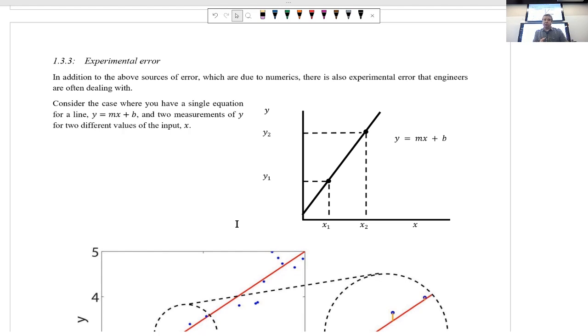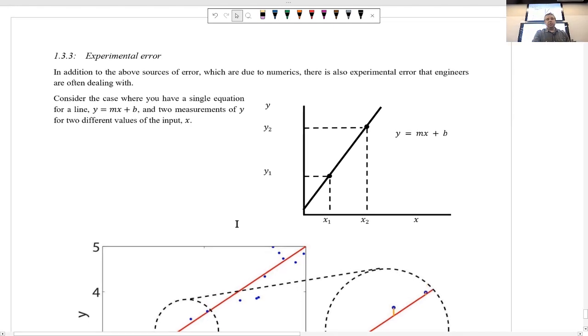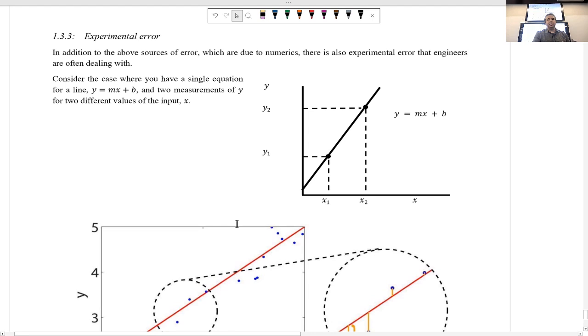And the reason why that's important to us in the class is because when we get to the last couple weeks of class, we're going to actually do what's known as regression, or we're going to be fitting lines or other models to data. And when you do that, you have to deal with experimental error, right? So, for example, you have 2 points. Let's say you have 2 points, 2 measurements, and you want to fit a line to the measurement, right?